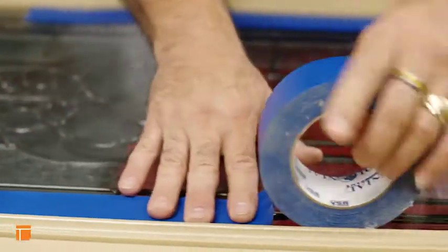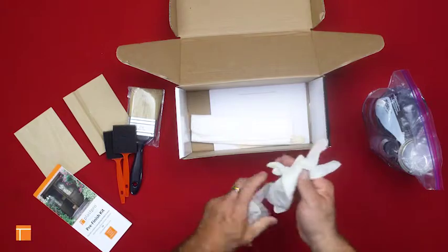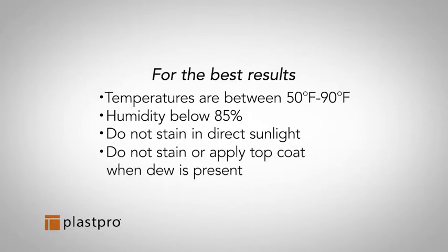There are some safety precautions you should always follow. Wear gloves and work in a well-ventilated area. To achieve the best results, only stain when temperatures are between 50 and 90 degrees Fahrenheit and humidity is below 85%. Do not stain in direct sunlight, and do not stain or apply the top coat when dew is present.